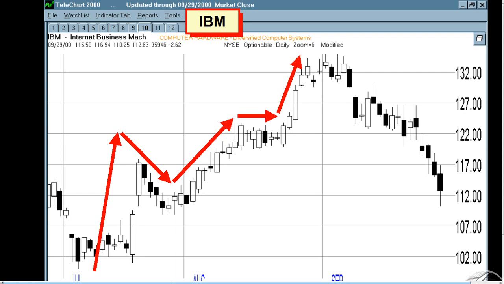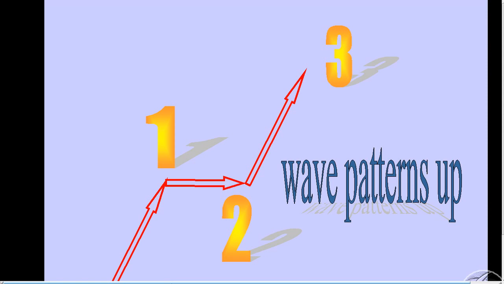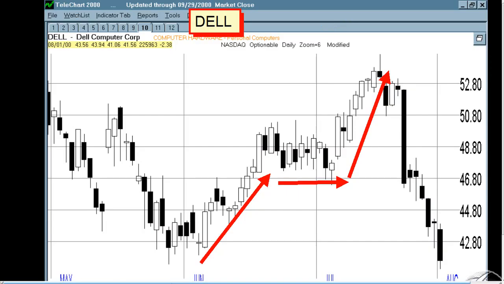Here's one that did a 1, 2, 3, 4, IBM. It did a little sideways move on wave 4, and then wave 5 had a nice run up with some Shanghai duos and things up at the top. If we have a pullback on a wave pattern, then the alternate wave pattern on an up move is you go up, you don't have any pullback, you just move sideways, nobody wants to sell, the shorts can't get out, and then finally the stock starts moving up again. We had tremendous examples of this, and we'll look at some other stocks. Here's one of Dell.